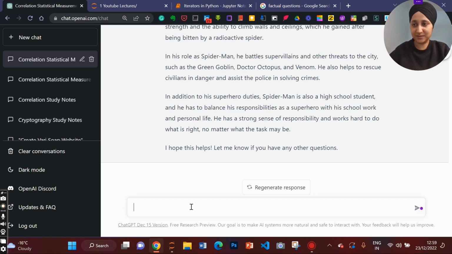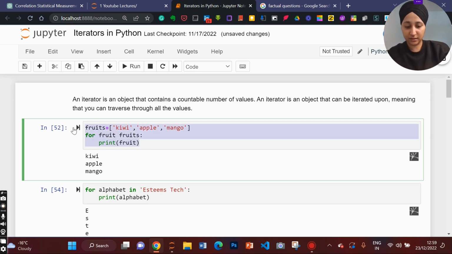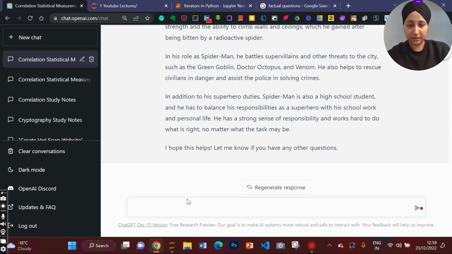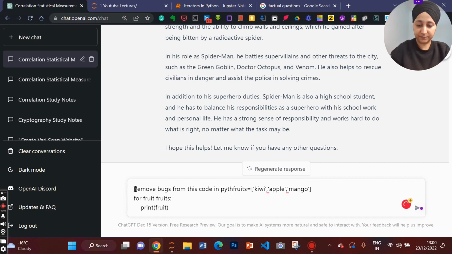Sometimes you might have seen that your code may have bugs. For example, let's see, I'm going to remove it from here and copy it here, and I'm asking ChatGPT to remove bugs from this code in Python.